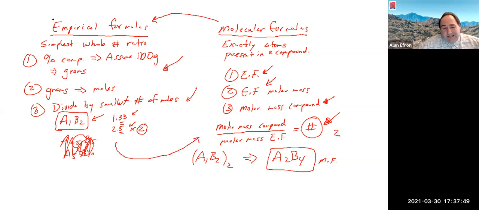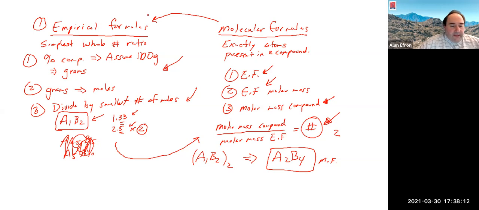As we talked about last time, in most cases it's probably best to go from empirical formula to molecular formula. Again, if you mess up a little bit on the percentages or that calculation, a lot of people get a little bit lost going the opposite way, but you definitely can do it either way. Any questions on any of that?